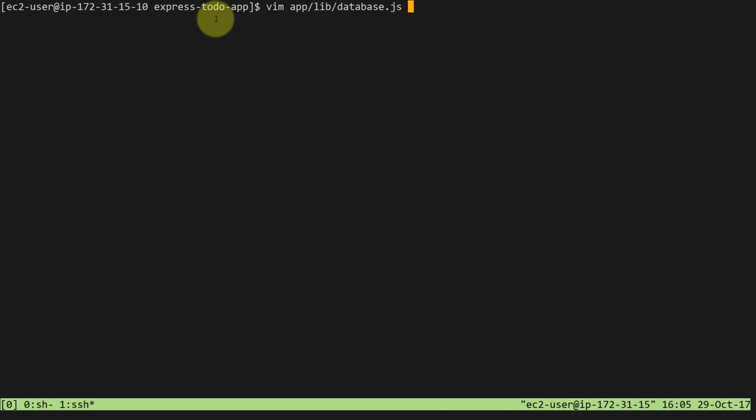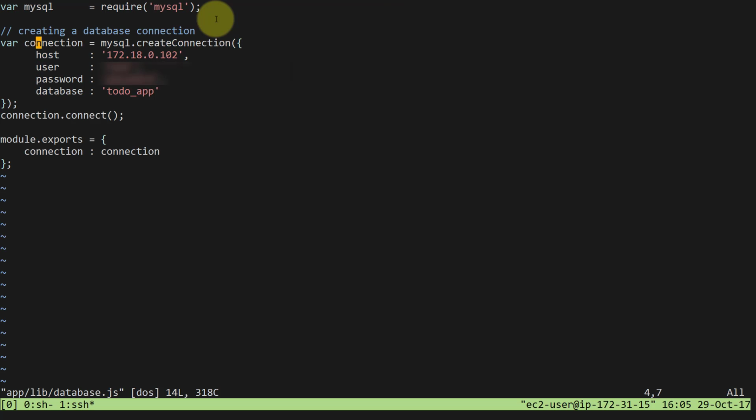I'm just showing you that I'll install a real-time app, it will run and it will show you the data. So you don't need to do all those things. I need to do the database setting for this app. The host that I'll provide is localhost. The localhost is the EC2 instance that it is running.